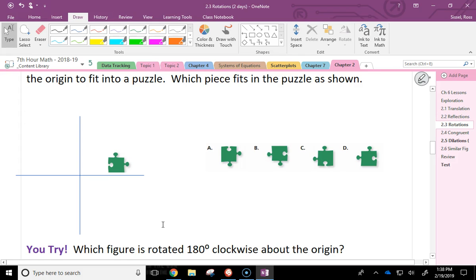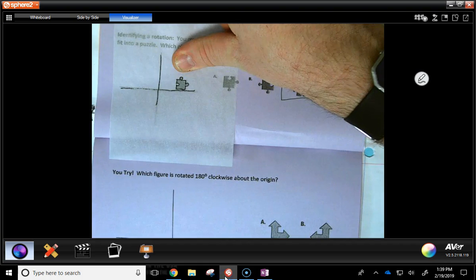Okay, physically you should be turning it 270. So 3 turns. Which shape, A, B, C, or D, should we end up with? Okay. Your correct answer should have been C. Here is the shape. Let me get back to mine.